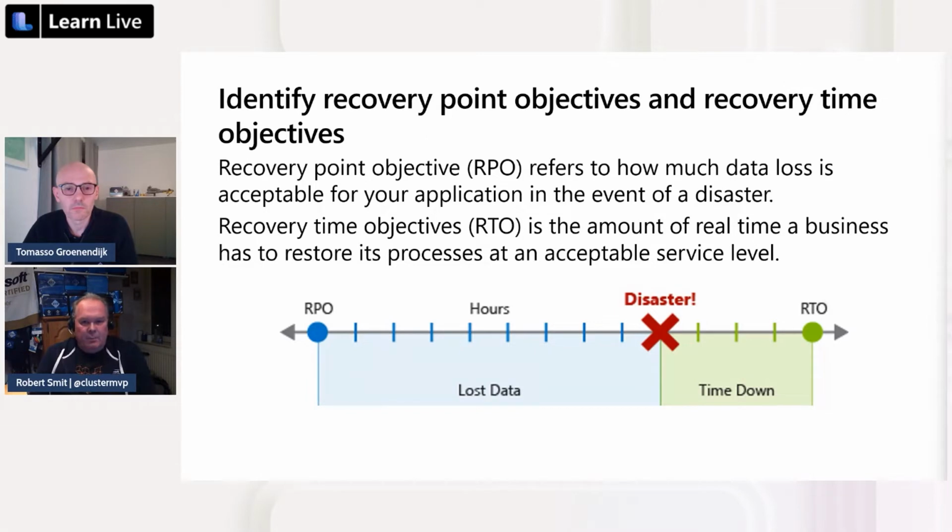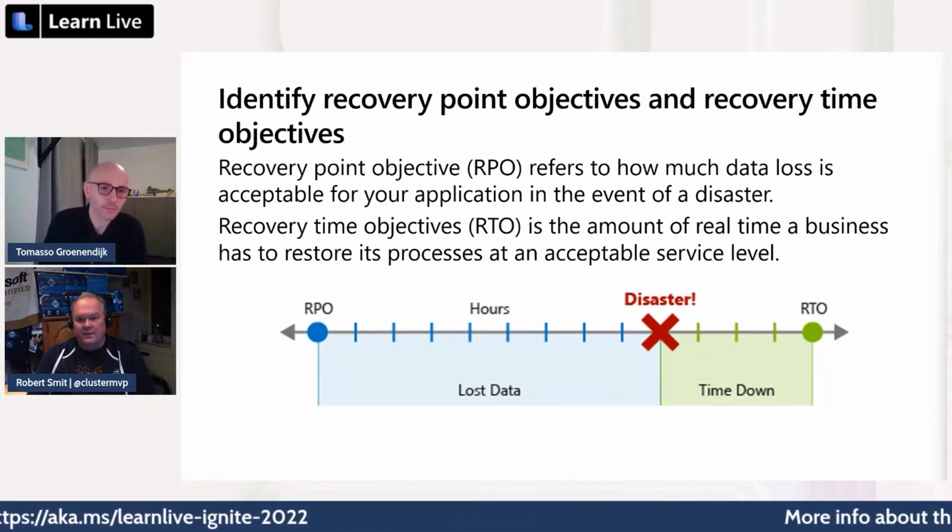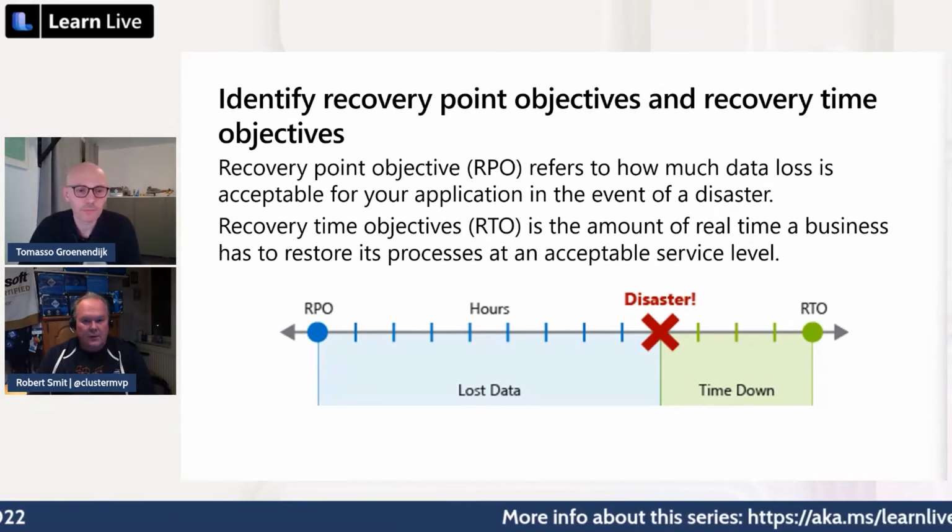For the disaster recovery plan, it's important to know how much data you can lose or what the downtime is. The recovery point objective refers to how much data loss is acceptable for your application in case of a disaster. For example, you have an application that has a problem, and the data loss is more than 30 minutes after recovery. Is that still acceptable? I don't know. It depends on your application. If you have a web shop, well, 30 minutes of downtime and data loss is maybe not that good. You need to bring some different things in place to make the outage time smaller.